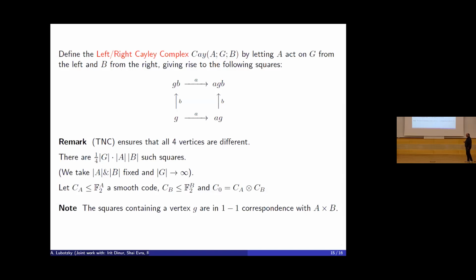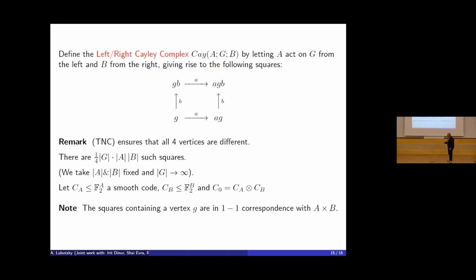Now, we define something which surprisingly does not appear in the literature, and we call it left-right Cayley complexes. Let me say a sentence before defining it. Usually, when we say Cayley graph, we take the group elements and we can multiply by the generators either from the left or from the right. And we usually say, okay, let's do it from the left, or do it from the right, maybe according to your political preferences or whatever, but it doesn't matter. Why doesn't it matter? Because the two graphs are isomorphic. It's a little exercise. So we don't really care.